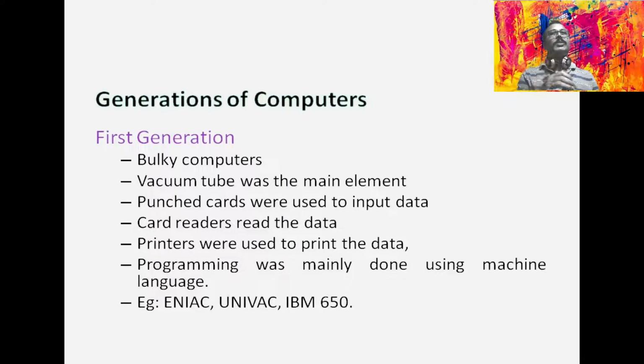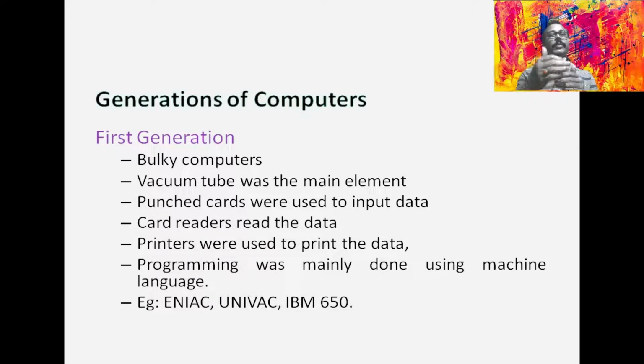And they used punched cards. A card is there, and punches will be made. Punches means holes will be made. Depending on the number of punches, different characters or different messages are transmitted. Nowadays, you can use them for secret message transmission, because the pattern of the holes may indicate something which others don't know, but which the sender and receiver will know.